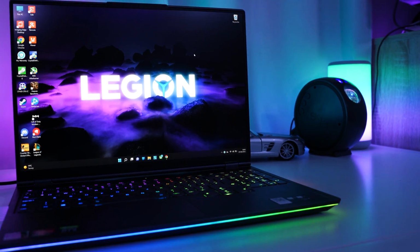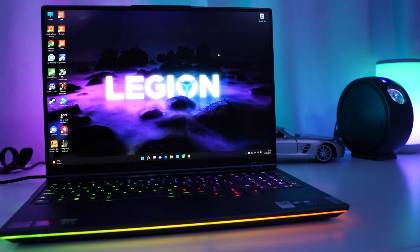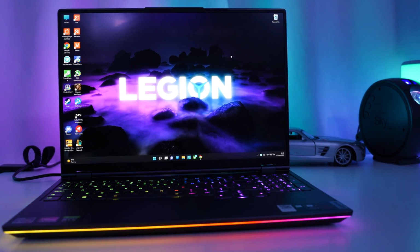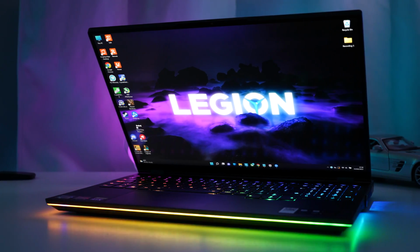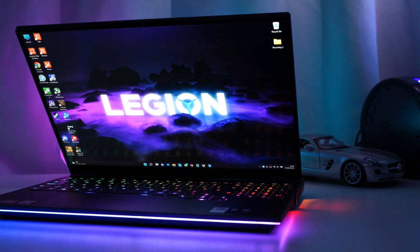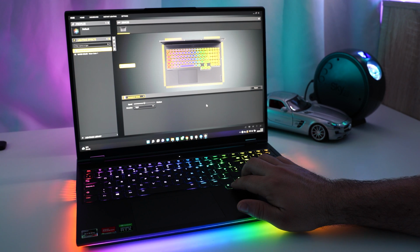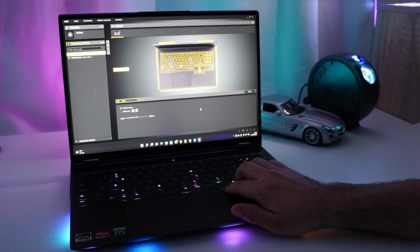And let's not forget, this is a gaming laptop, so we do have lots of RGB lights. Along with the RGB Corsair keyboard, we got this RGB strip running around the front and sides of the laptop, and even coming out of the fan vents. This laptop just shines, especially in the low light. Plus you can customize it in the IQ software, from where you can choose different kind of light effects, or you can simply turn it off if it's not your cup of tea.